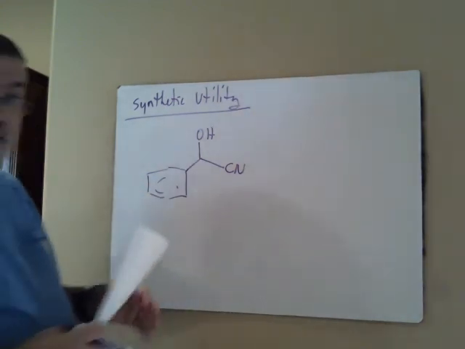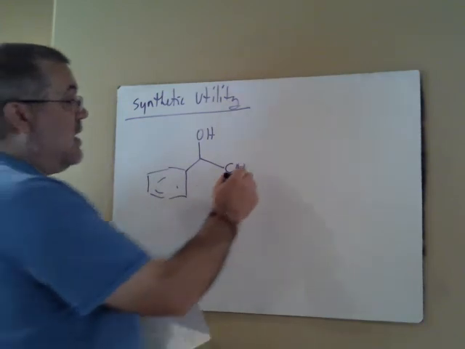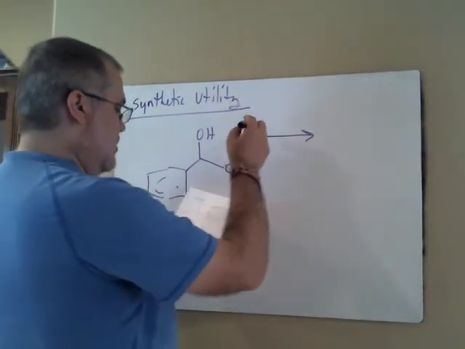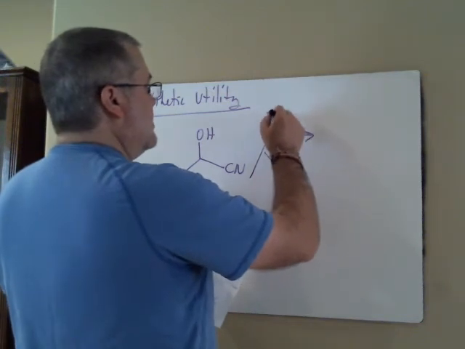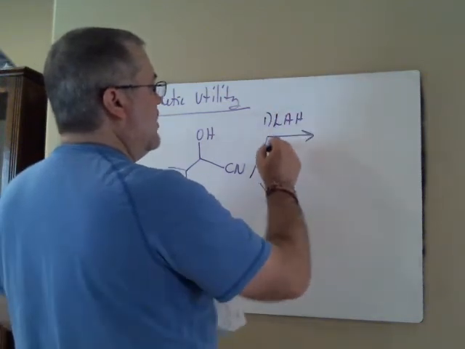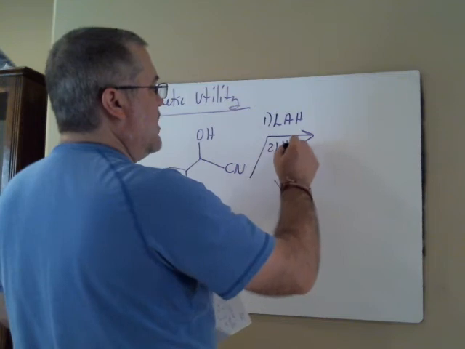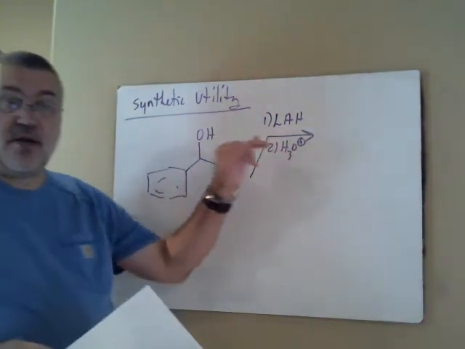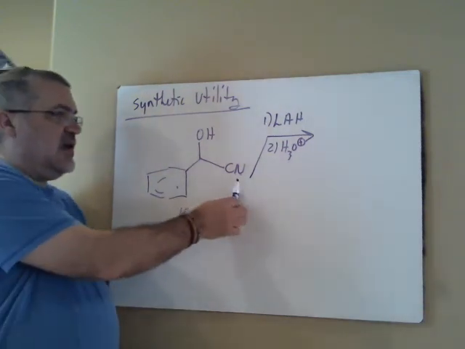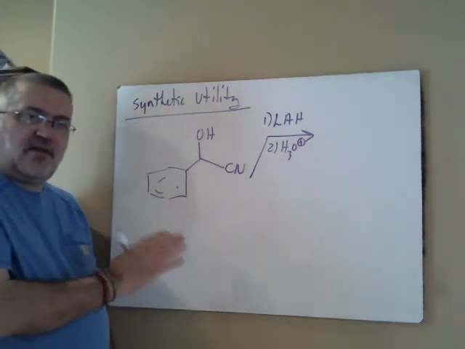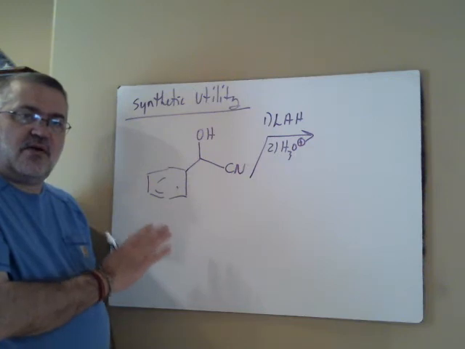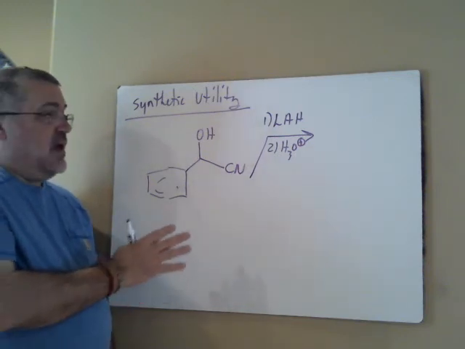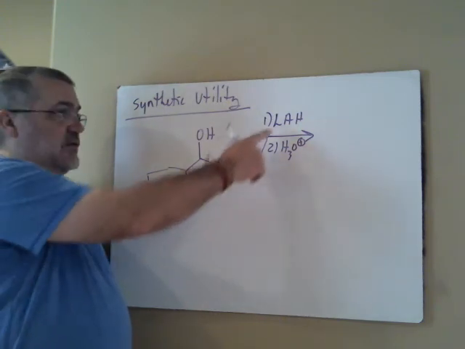One of them we certainly know already, so it's review, and that is we can take this and we can do a reduction using LAH followed by acid workup. Okay, so we've seen these reduced carbonyl compounds, but CN, that cyano group, remember I stated earlier, its reactivity is related to carbonyls. And so it is in fact reduced by LAH.